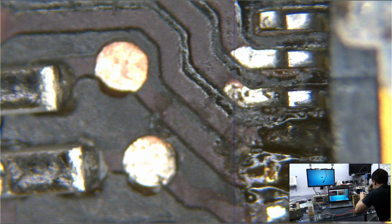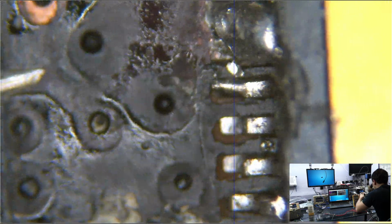Let me refocus it because you kind of lost the view. I'm going to push really hard now. See, now you finally chip away at it, but you gotta push really hard. The other one, I put the probe and I go dink, dink. That's all it takes, and it just wipes the solder right off. But anyway, the point is here. I used lead-free solder to solder the wire to the bottom of the pad on the chip. And then I solder the chip to the board using leaded solder. Now again, the wire is going to get moved around quite a bit.